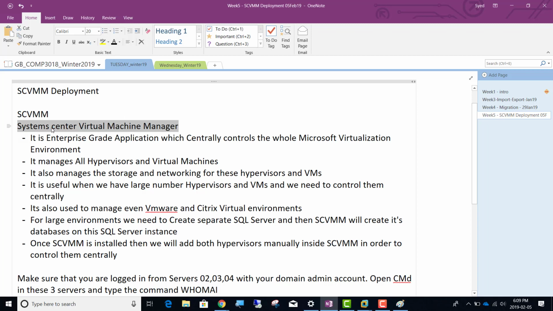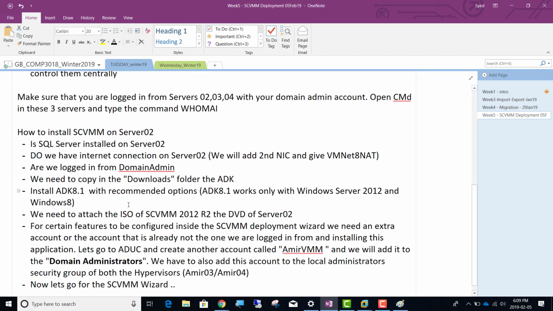That's why Microsoft created SCVMM. In VMware it is vCenter, in Microsoft it is SCVMM that centrally controls the whole virtual environment.